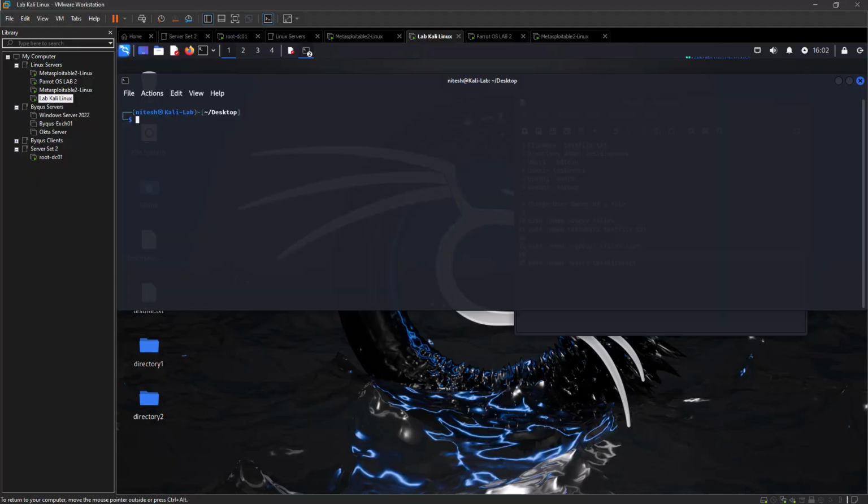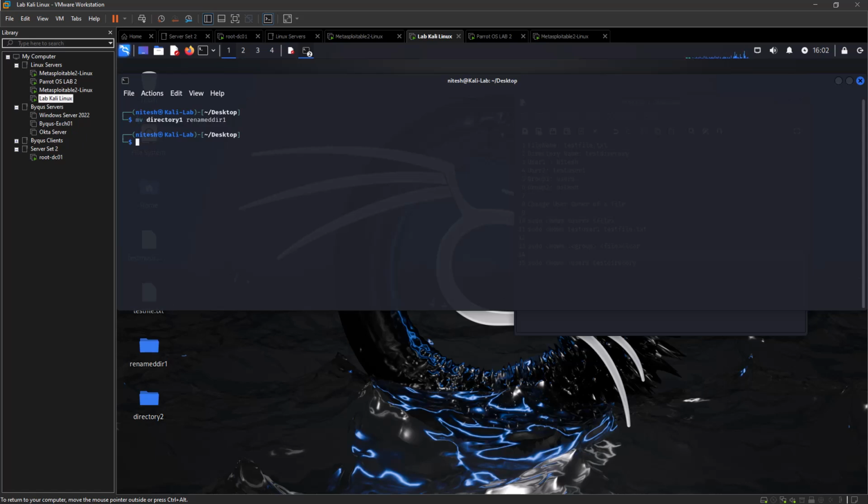Do mv directory 1 and name it to renamed dir1, and run this. You see directory 1 is renamed to renamed dir1 because we used the command to move.